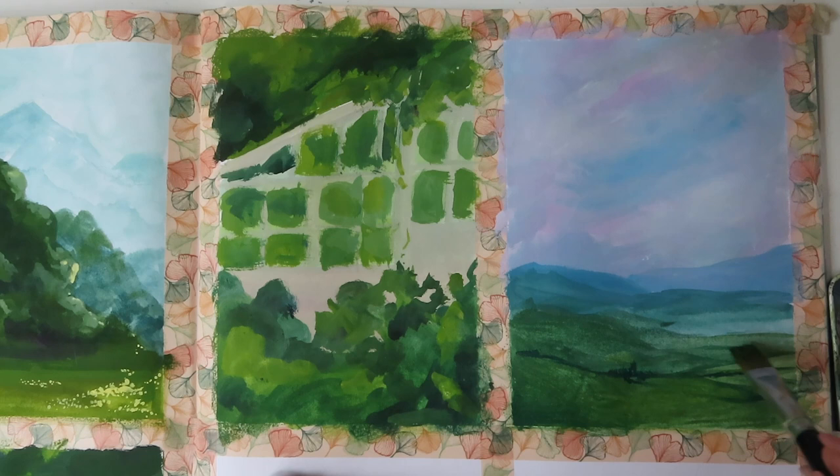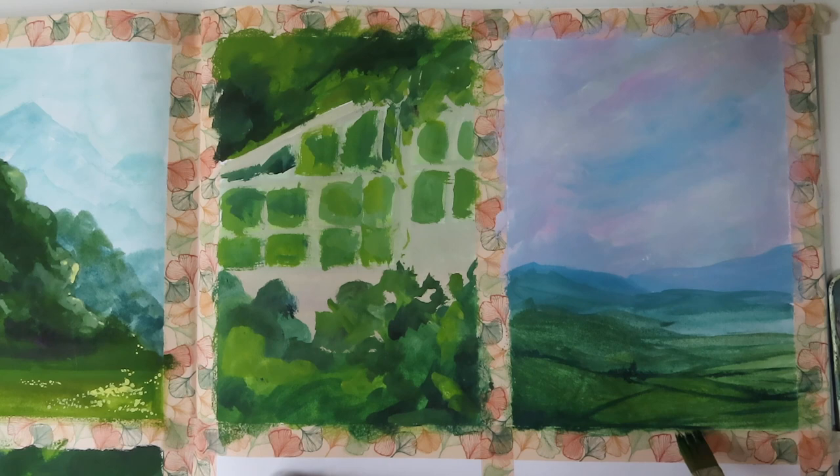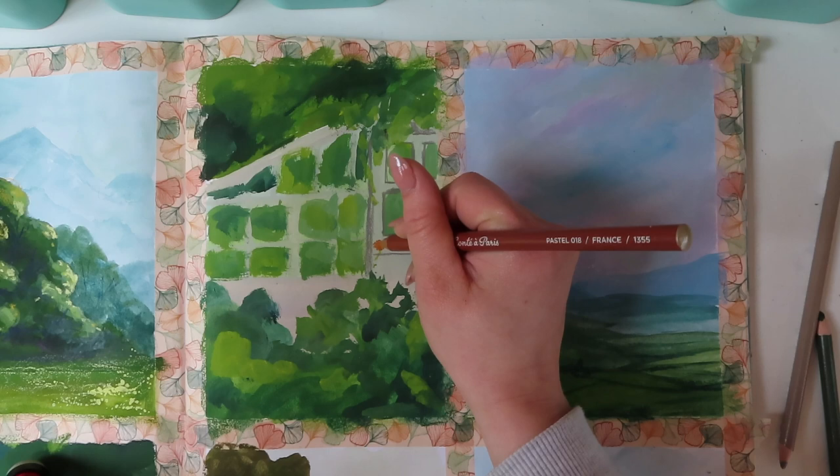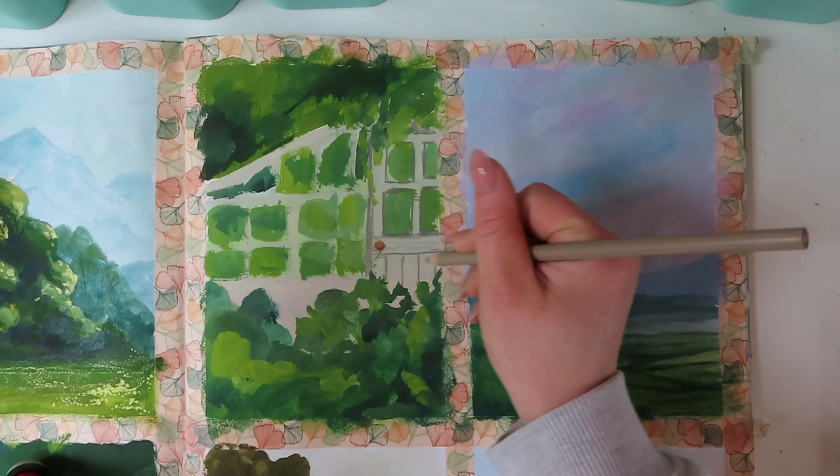Another question that I get a lot is, when am I going to start selling my prints and opening a shop? And I feel so bad when people ask me this, because I know I need to do it. This is the one thing that I am absolutely procrastinating. But I promise you, there will be a shop this year, and there will be prints, and maybe there will be stickers, who knows. But yes, there will be a shop this year.